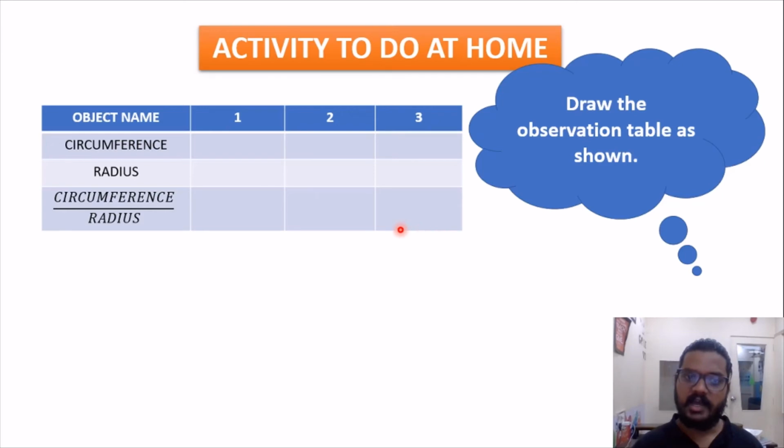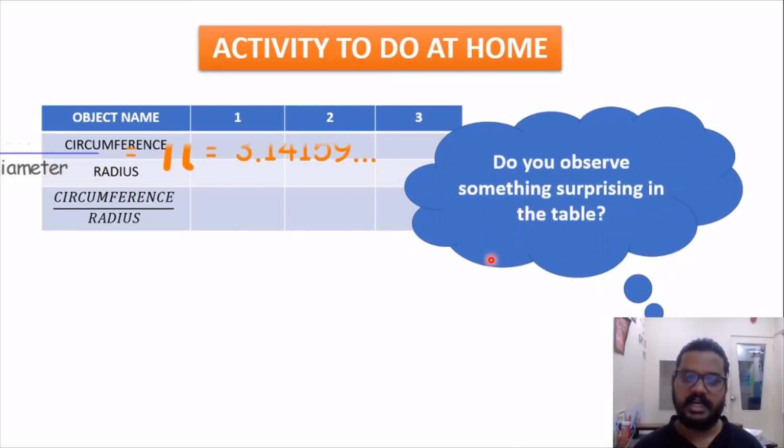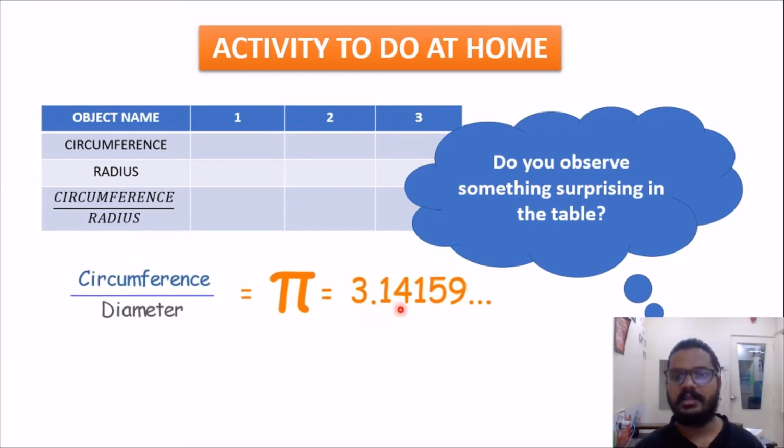So if you are done with the calculation, I hope you have found something very interesting about these answers. Let's observe. So once you do that, you will be able to see that all the values are coming 3.14 and so on. Now why is it so? That was the thing which people in the ancient world realized. Whenever they took any circular object and divided its circumference with the radius, they always got the answer as 3.14 or 22 divided by 7, which eventually led to this.